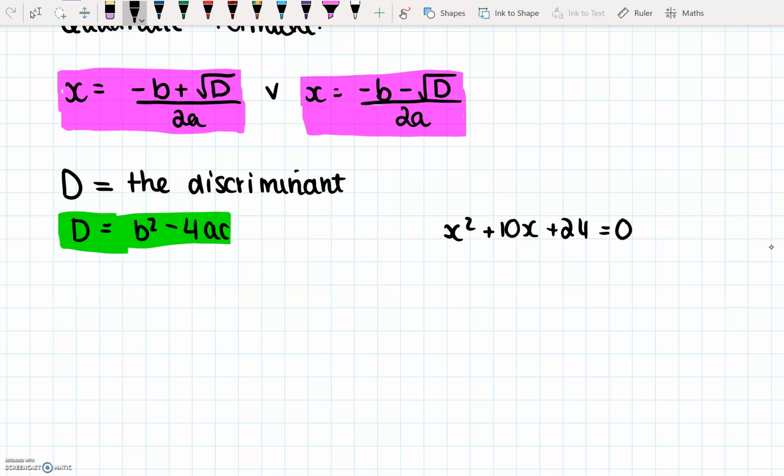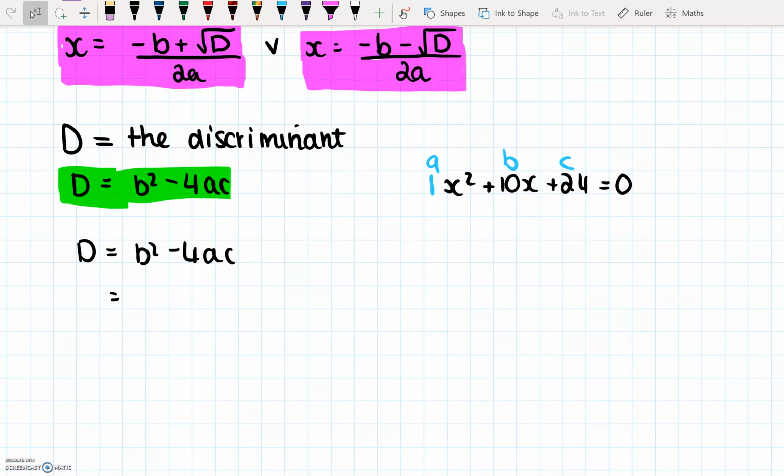If your formula is not equal to 0, you cannot use this. All right, and we know in this case that we have a, b, and c, and in this case a is 1. So firstly, we always start with the discriminant. So D equals b squared minus 4ac, and write the formula out all the time, okay, because we need to see what you're doing. I expect this from you this year. I also expect it from you next year.